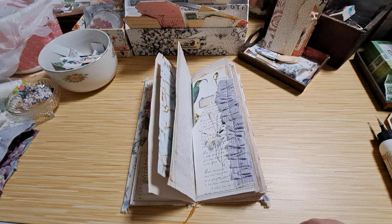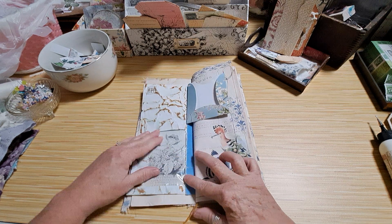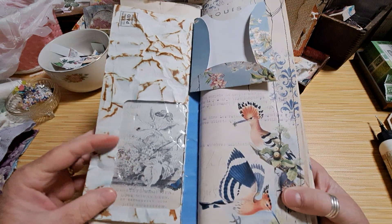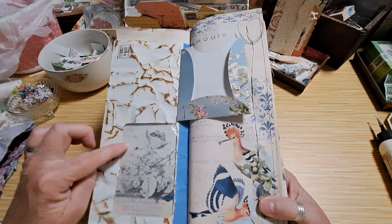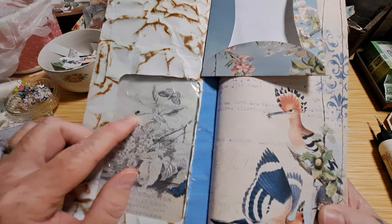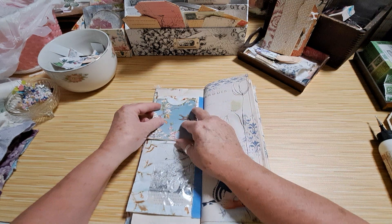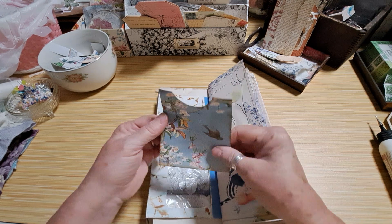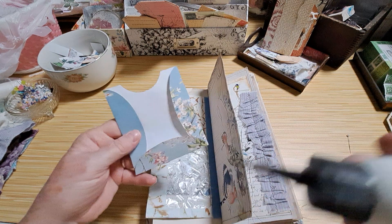I prepared a few things and I need to glue some things in. I glued this little card to the back of the envelope — I can still put something in it, but when you take something out you'll see this pretty little card. Look at this teeny tiny itsy bitsy bumblebee right here — it's so sweet. I'm going to put this pocket right here at the top to go over and cover that postage page. I'm not used to these kinds of pockets — the kind that have all this extra paper on them — so I'm excited to see how it works.